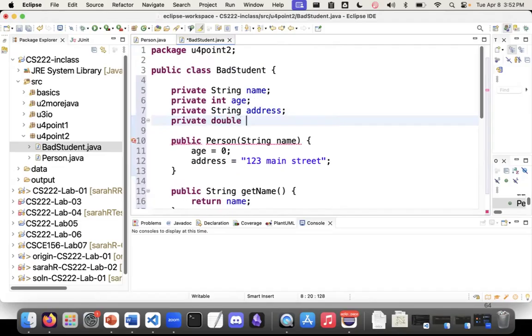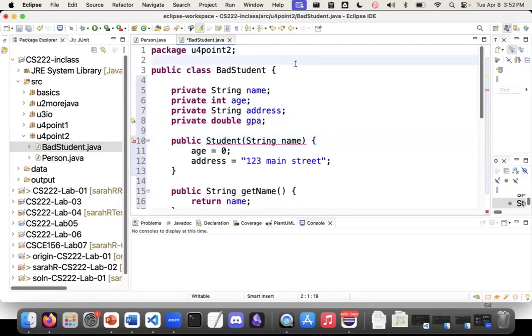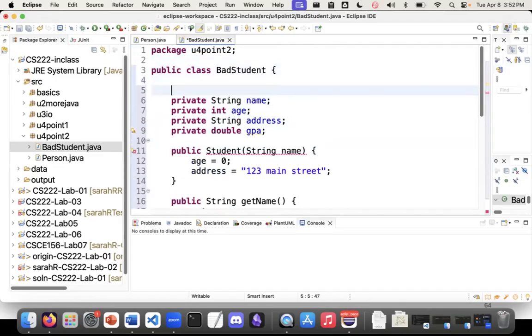GPA is a double. Maybe we have to rename the constructor because we're not constructing a person anymore. We're constructing a student. Or no, the name of the class is bad student.